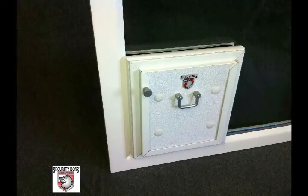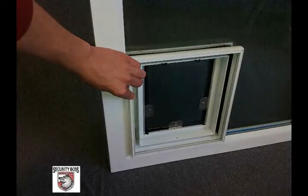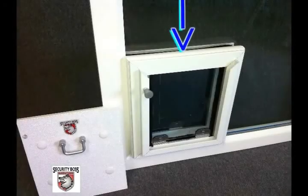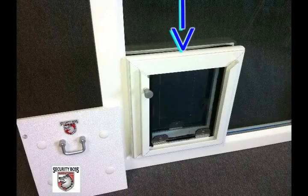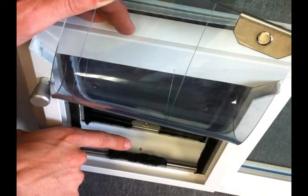The interior frame that houses the security panel will be on the inside of the house. The half-inch or one-inch spacer will be placed between the interior frame of the pet door and the surface of the glass. After the frames are tight into position, mark your pilot holes, which are located at the top, bottom, and both sides.